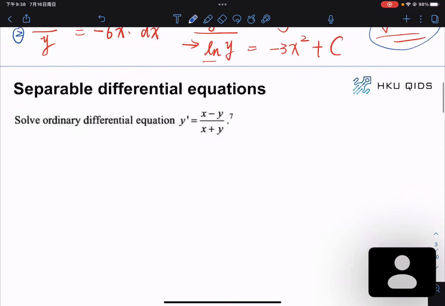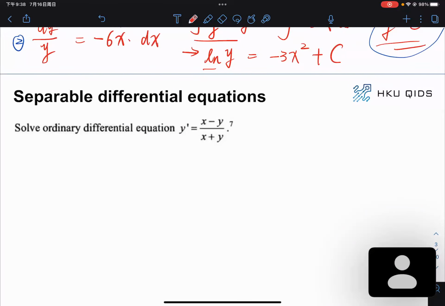Now let's go to a harder one, where we are going to use the method of changing variables. So what is going to happen if we just try to write it and rearrange it? We can see that it's hard to put x and y on one side and the other. Why is that the case? Because it's hard to separate this part, right? And how can we deal with that? The thing is that we don't have to force this to be y while this is x. We can change the variable.